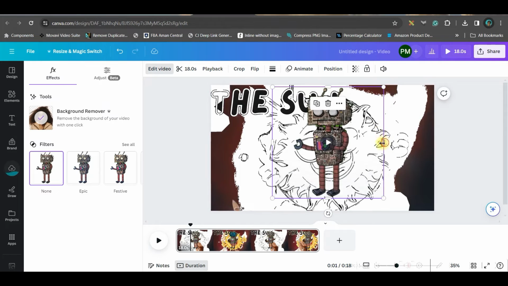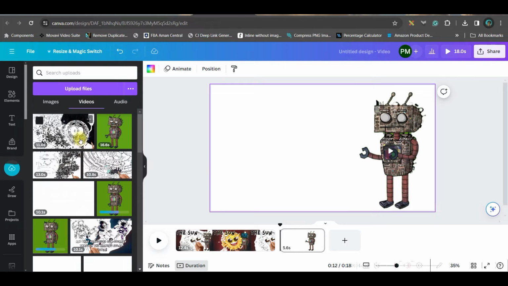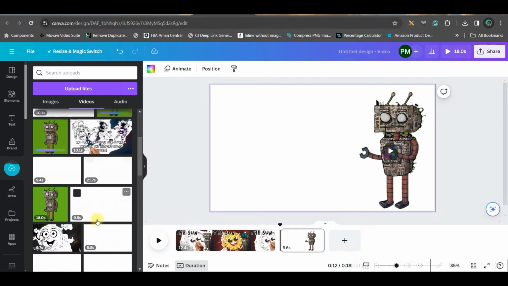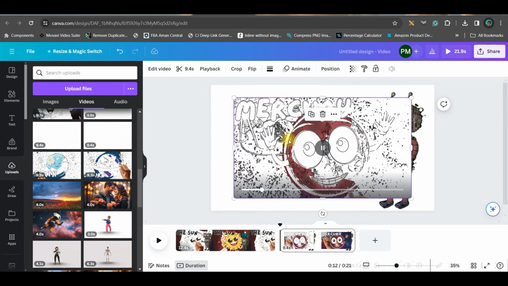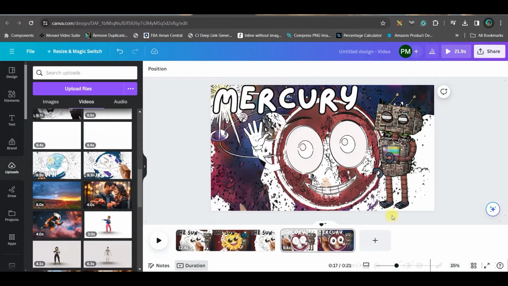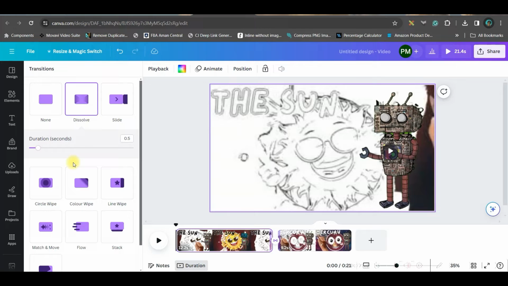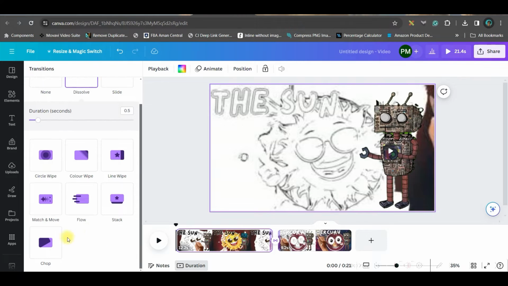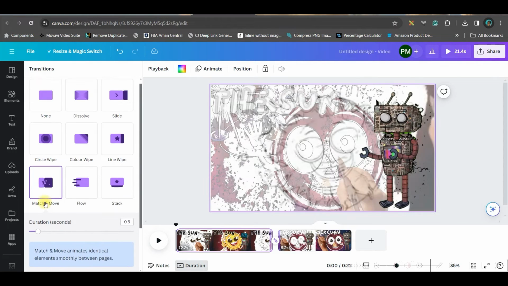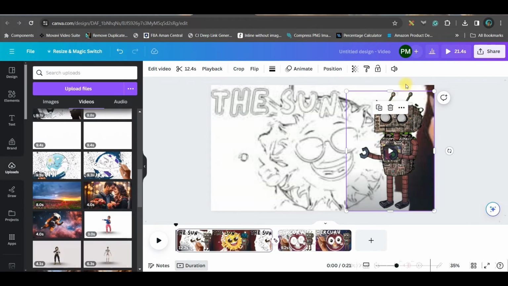Now I can crop it. And in the second option, I will just remove the background and take the video of Mercury. So I have taken Mercury here, right click and set it as background. Like this, I will have to continue. And in between two slides, if you go to this transition option, you have nice dissolve transition. Or different other transitions as well. You may choose, even you can go for this match and move transition, which will kind of make different transition matched with each other and give a nice appeal.